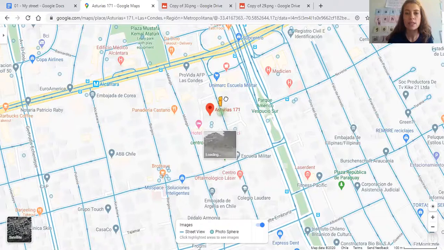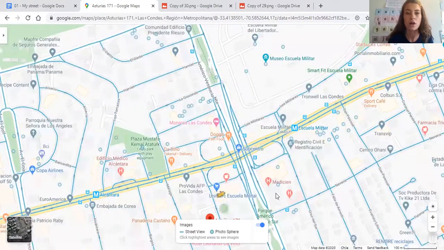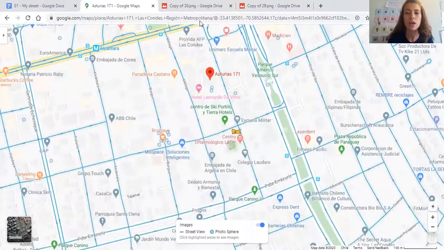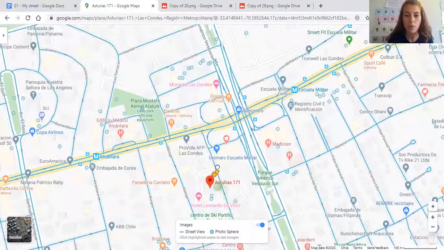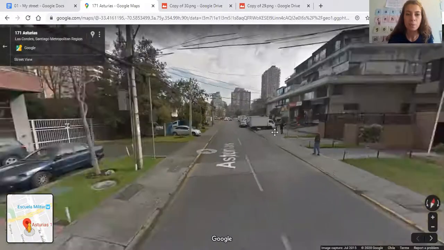As you can see, there are a lot of blue lines. These lines represent your street, not only your street, but a lot of streets all around my street, around my house. So I'm going to put it here, and that's my street.